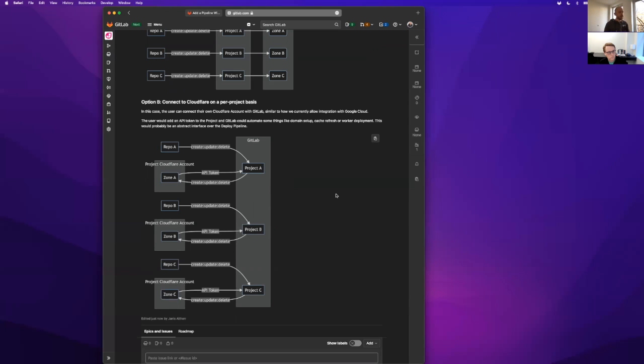In the end, it's not that much different from doing, right now you can do this manually using the GitLab CI YAML file, using pipelines. So you can already use this API token as an environment variable, and then use a pipeline to deploy something to Cloudflare, even if it's hosted on GitLab Pages.